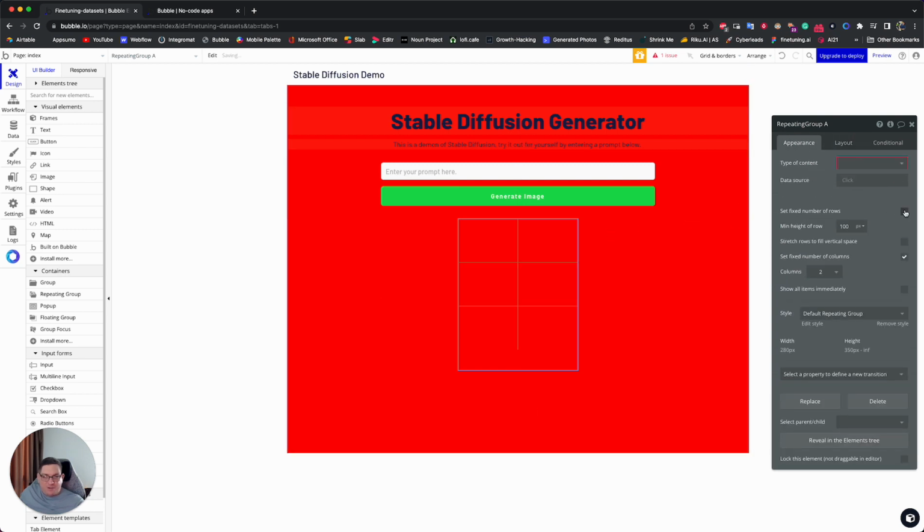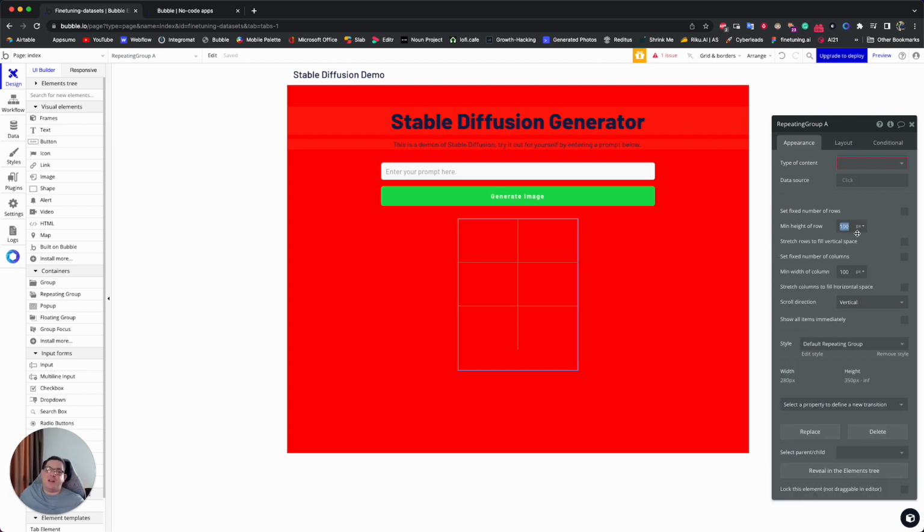We don't want the fixed number. And we don't want the fixed number. We want this to be 512 for the height, so it can fit the images, which are 512 by 512 if we're just going to keep basic squares.